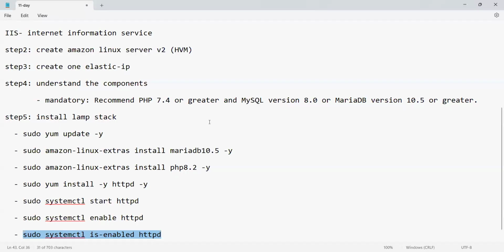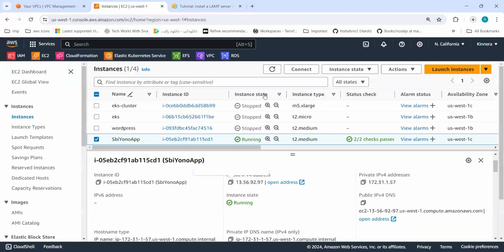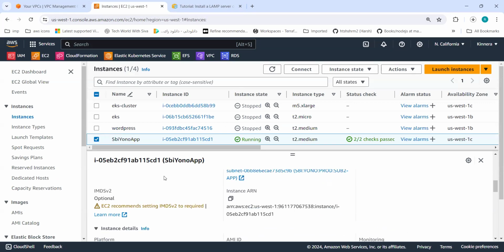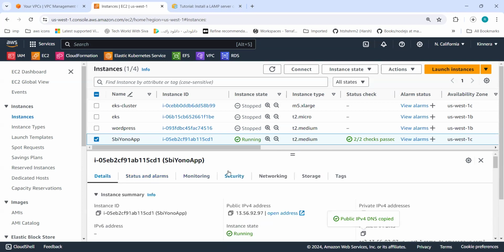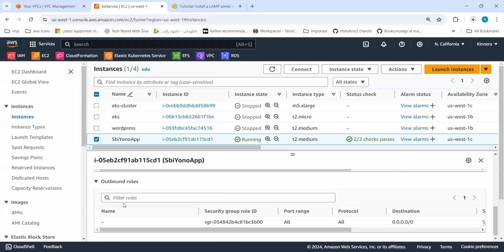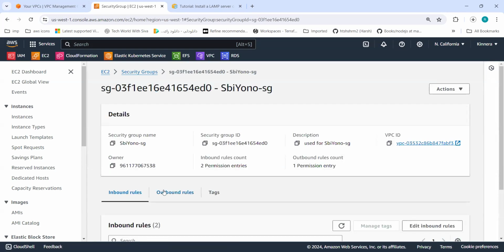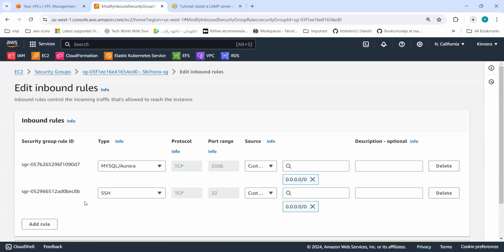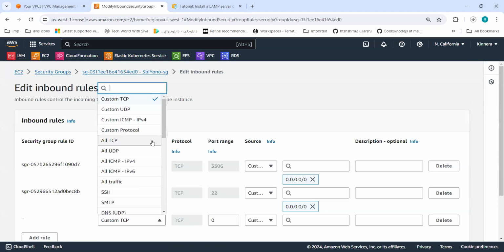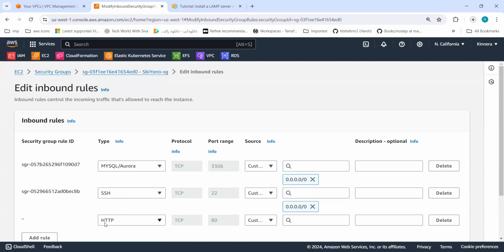Now try accessing it, take the DNS. So here, one thing you need to update: security groups. Edit inbound rules. You need to add HTTP, my IP.